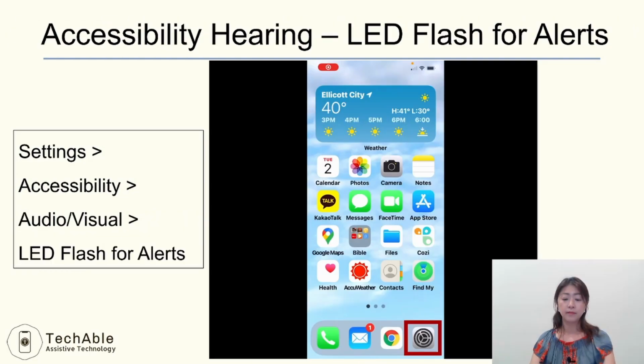Like this. The last feature that I'd like to show is LED Flash for Alerts. For seniors, having a visual cue when they receive calls or messages can be very useful. So to turn on this LED Flash for Alerts feature, the feature that flashes the camera light for incoming calls or messages, we need to go to Settings.